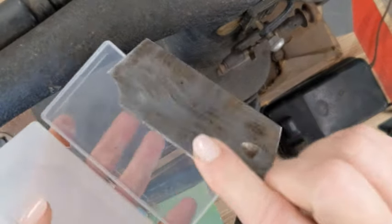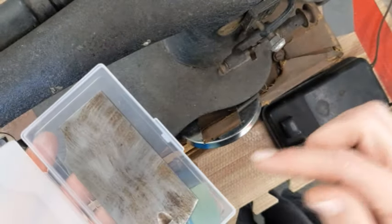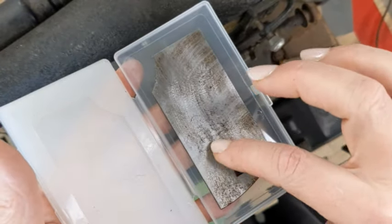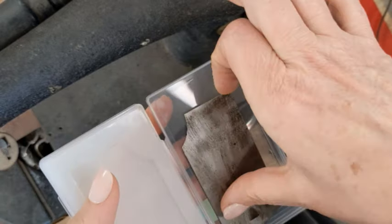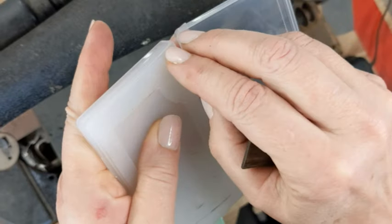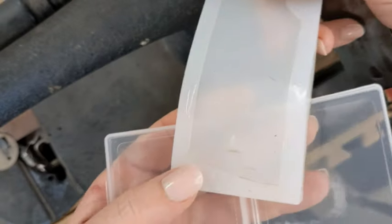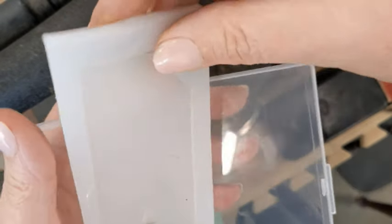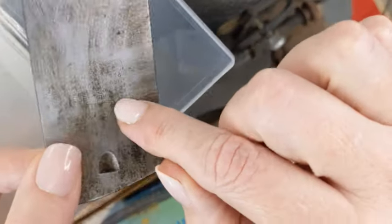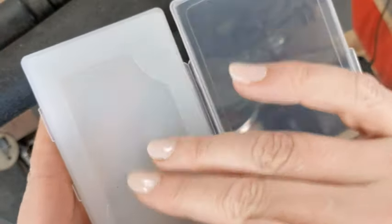So what I did is I put my mold with this side down, and then poured the silicone over it, and that way I would be molding this little indented area and everything like that. All right, so this is the result. Once I had it done, I flipped it over, and this is it. If you can see, I do have that little indent, and I don't think the camera can pick it up, but I even have some of the little writing that is just about worn off. I have that in here also, which is pretty cool.